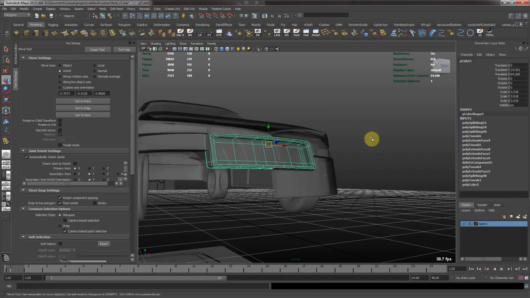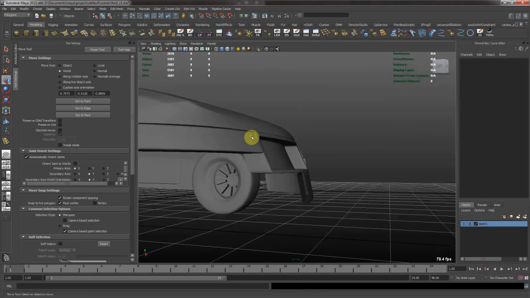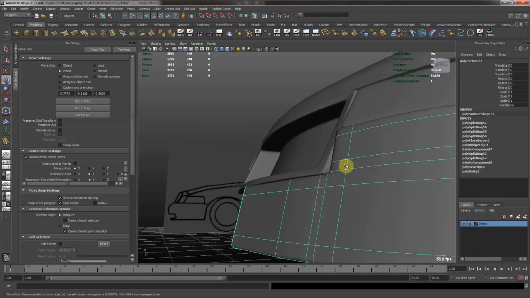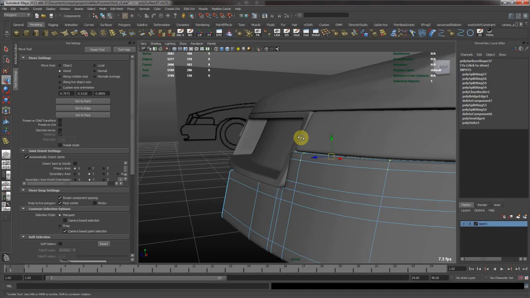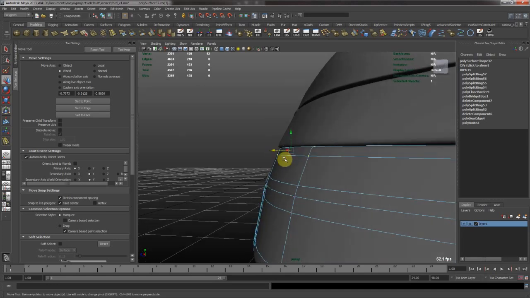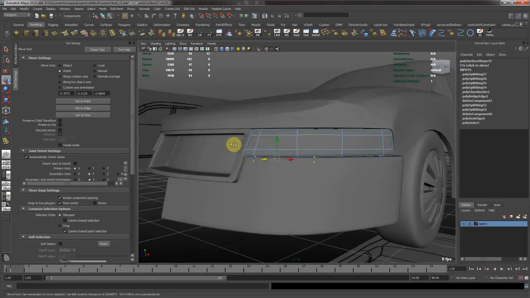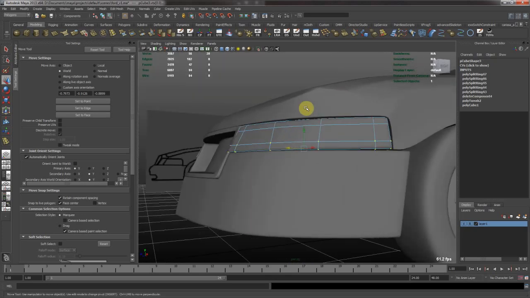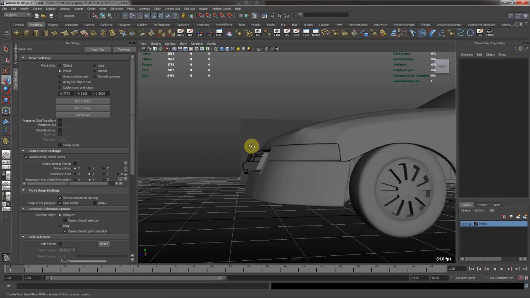Yeah, this looks better, it has a little bit more diversity. I like it.